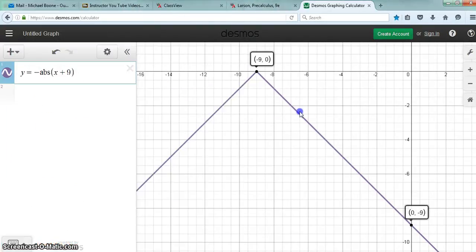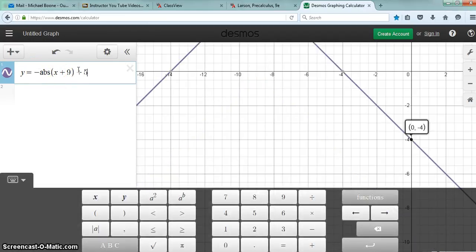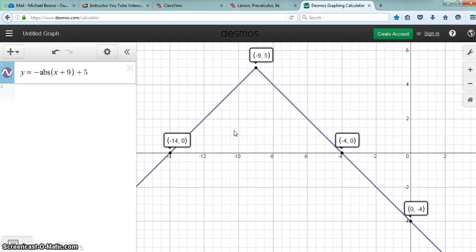It is possible at times for an absolute value function to have more than one x-intercept. It should only have one y-intercept, but it could have two x-intercepts. So when you're solving these, you just have to be careful when you set your y equal to 0, and how to solve this absolute value function.